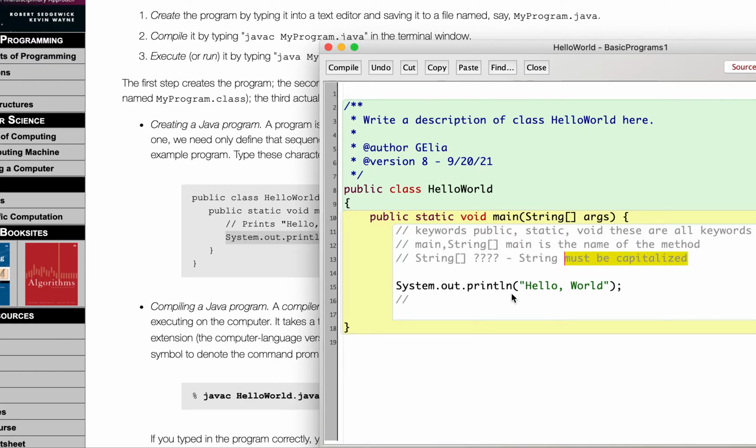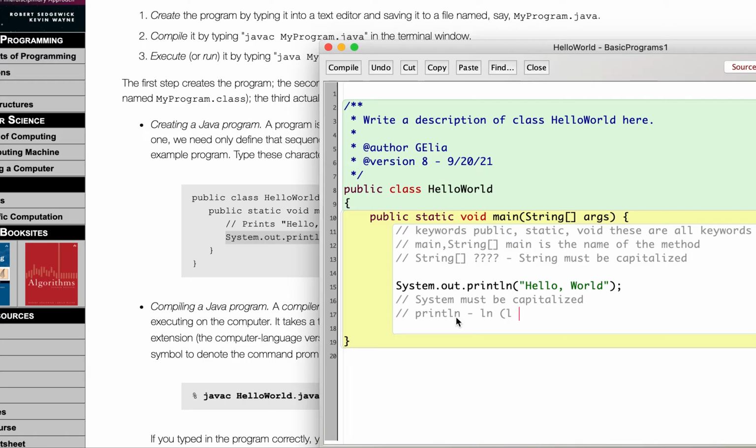So I'm gonna take little shortcuts because I'm not good at typing anyways. System must be capitalized. The next thing over here technically is println, L-N, meaning L as in Lillian, I guess, and N as in Nancy.